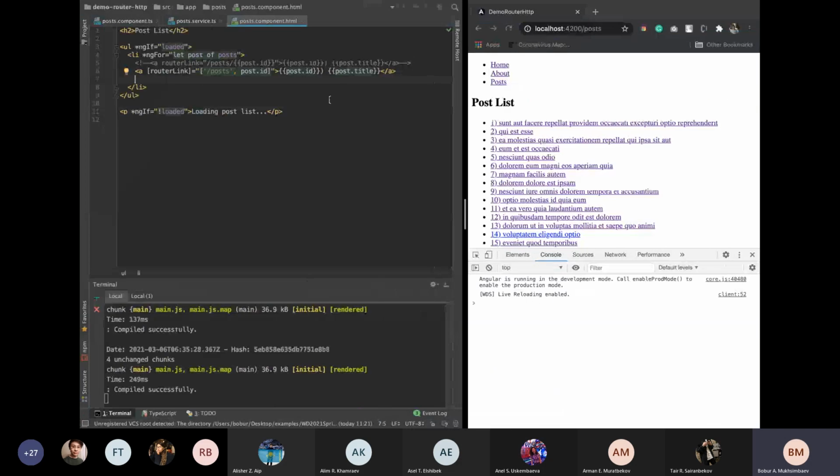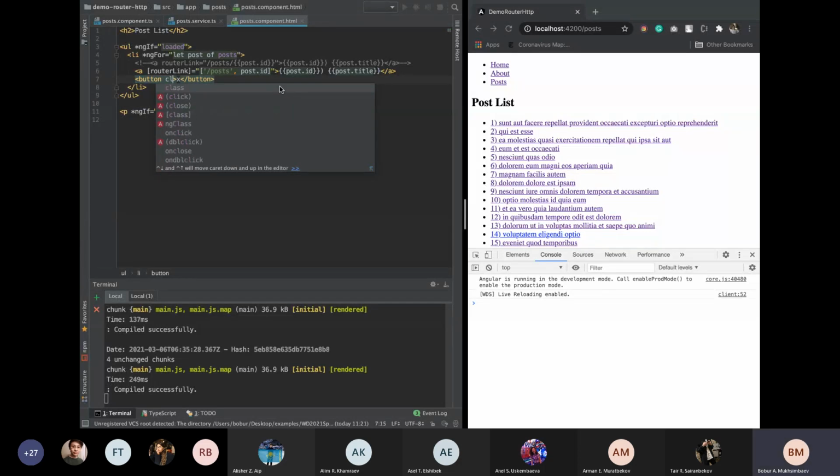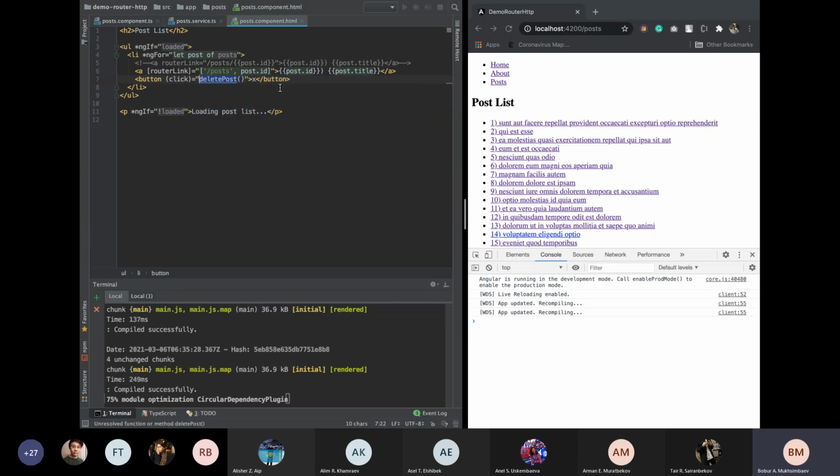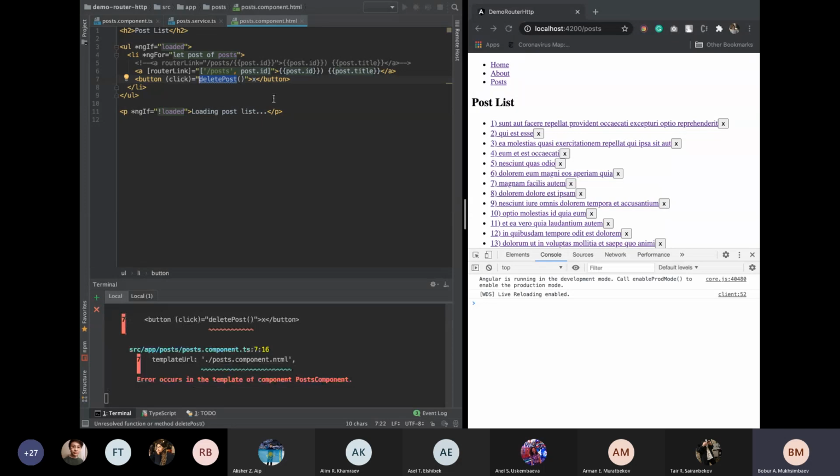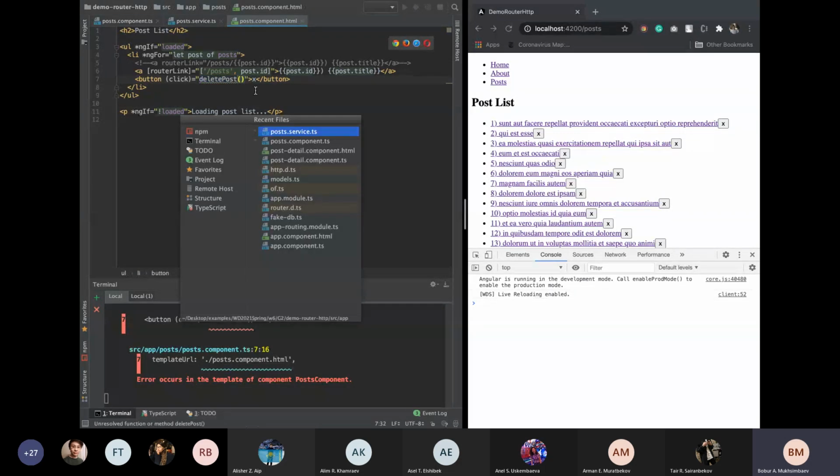For instance, in our case, for post, we might have the CRUD functionality. One of them is just deleting an item inside of the list. So let it be an X button for each item, delete post. Here we have the X buttons for each item.